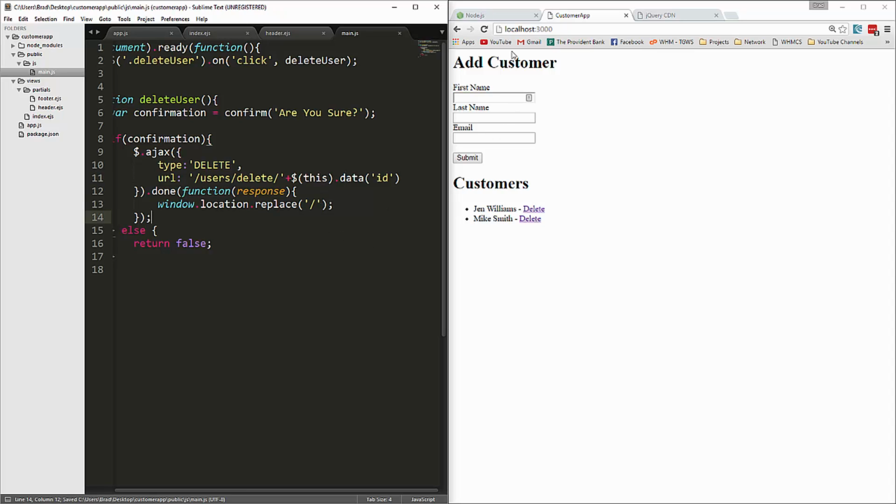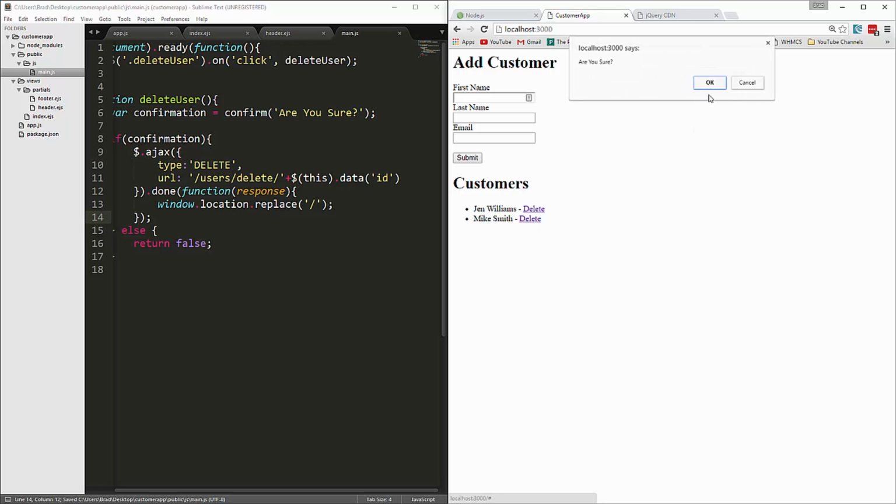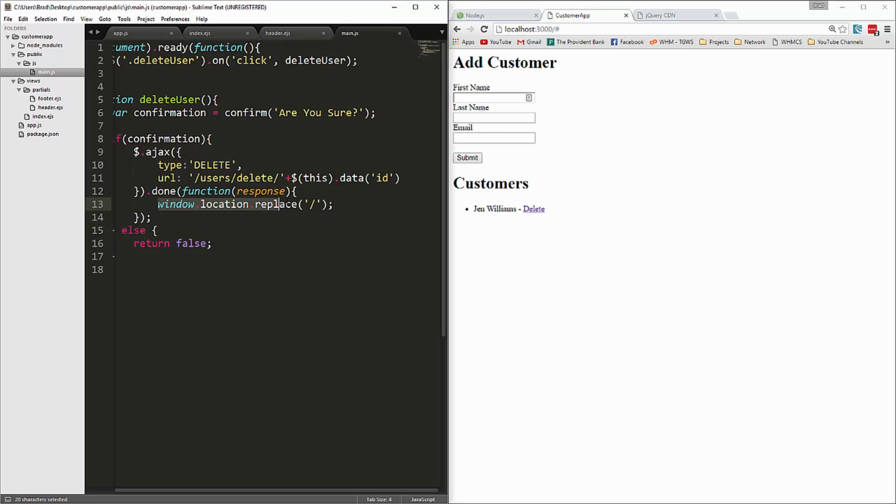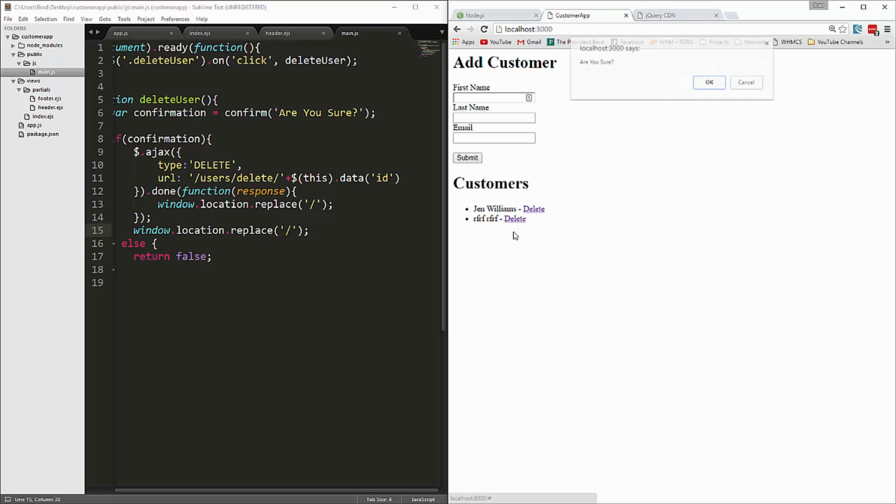Alright, so if we save that and reload, if I click delete, you'll see Mike is still there. If I reload, he goes away. So the delete is working, it's just that afterwards it's not refreshing. The reason for that is for some reason this isn't running, it's going right after it. So what we can do is just copy that and then paste that right there, and then save it, reload. Let's go ahead and add someone. We'll just put whatever. Okay, and now we'll reload, click delete, and now they're gone. Alright, so we can now read, we can delete, and we can add customers.